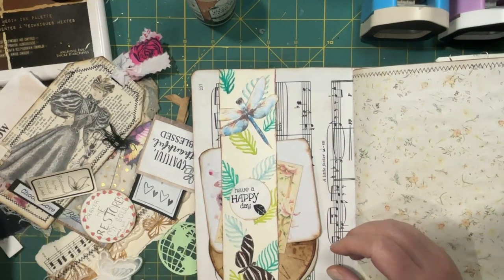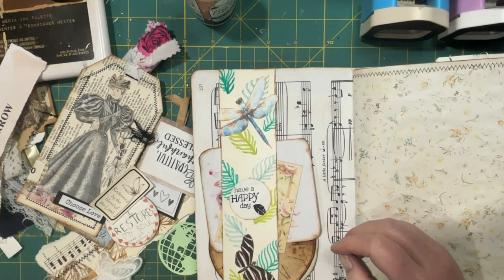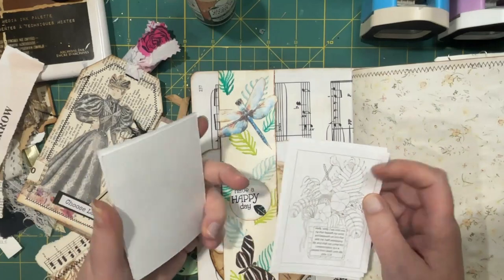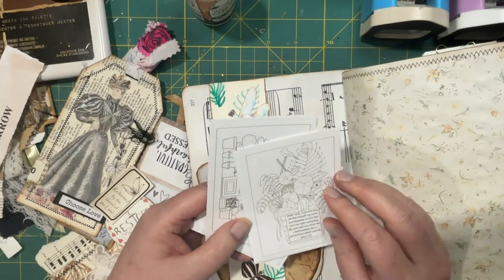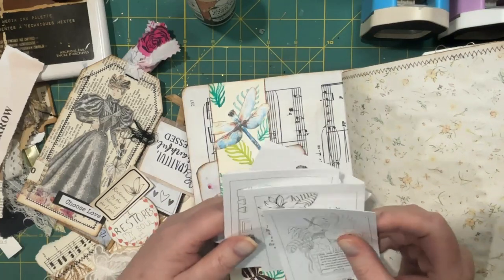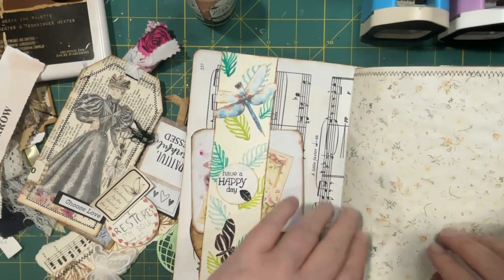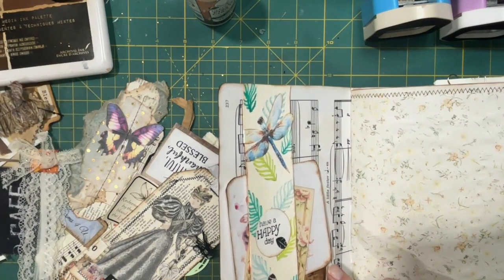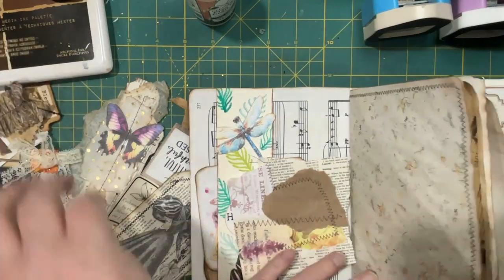Let's see what else. I have some more scripture cards. These are also on my coffee page. I thought I had made some stickers, and I did, but these are not the sticker ones. These are the cardstock ones. I was hoping to add a sticker. Alright, so I'm gonna go grab some more pockets, I guess, because they seem to be out here. I do have this, which would make a nice tuck spot.